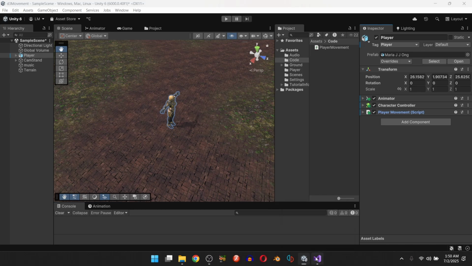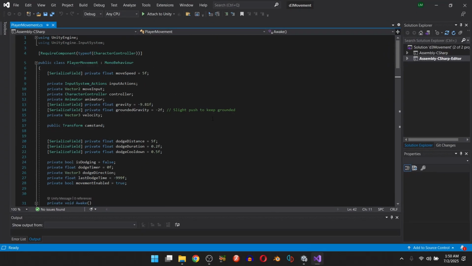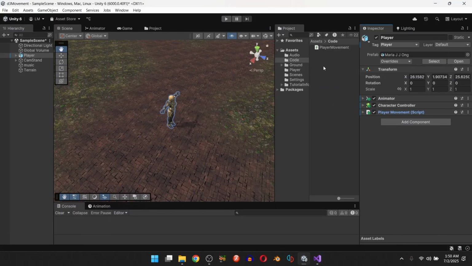All right, now let's take a look at that code. We'll go over this real quick, but for your ease, I'm going to copy all this code and paste it down into the first comment. So all you have to do is go grab it, copy it, and then create your player movement MonoBehaviour script. Okay, named just this way, player movement, capital P, capital M, keep it all case sensitive. And then once you create that, go into it and paste this code in there, and this should just work out of the box.